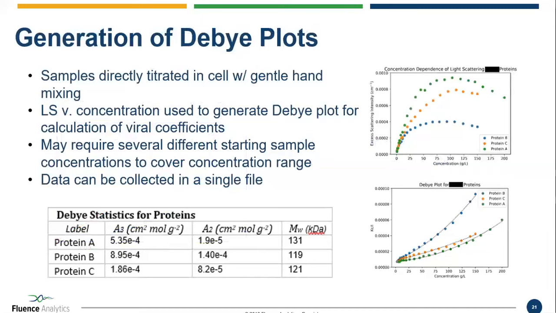Another thing that I'll note is that for a wide concentration range, if you look on the plot at the top, we're going from roughly 150 to 200 mg per mL down to essentially 0. To cover that range, when you go through the serial dilutions, at some point you will have to remove an aliquot from the cell. So we'll pull an aliquot and just continue diluting with our buffer from there. It generally requires pulling that sample out a few different times.